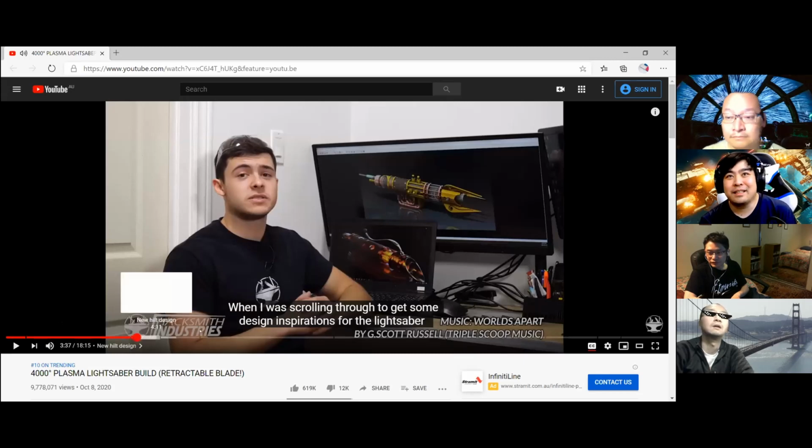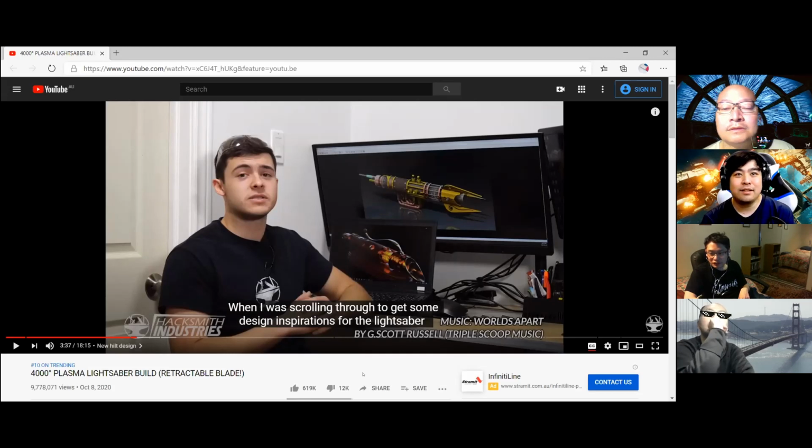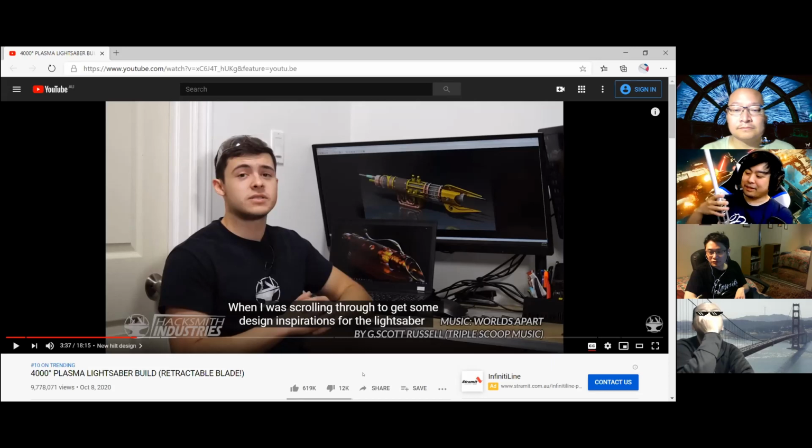Yeah, that design in the background looks so cool already. Is that actually used by any character in the movies? No, it's completely custom. Completely original to Hacksmith. But the idea of that front part is actually quite similar to the Revan one as well, where it has these little blades that go around the lightsaber. So it's not a completely original idea, but that whole design is really original.